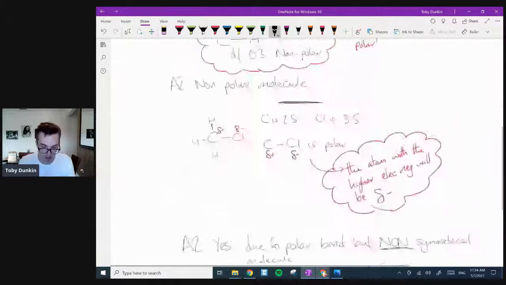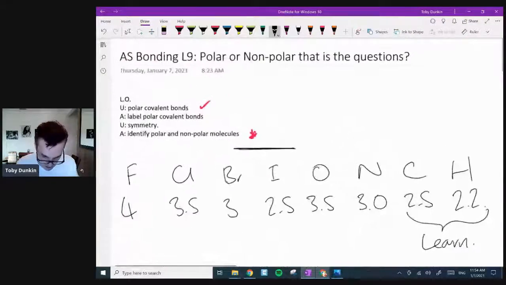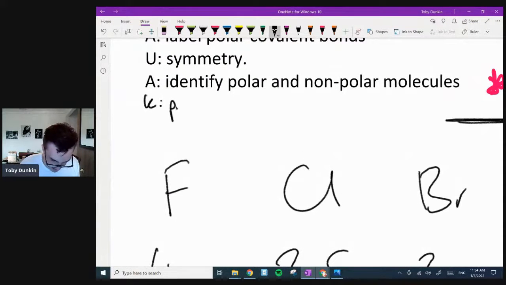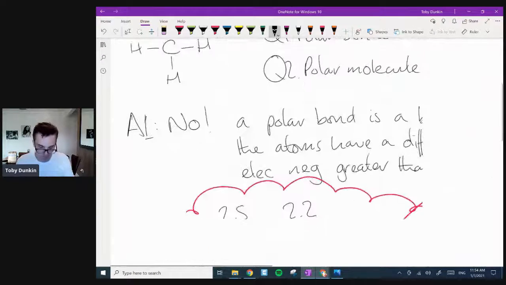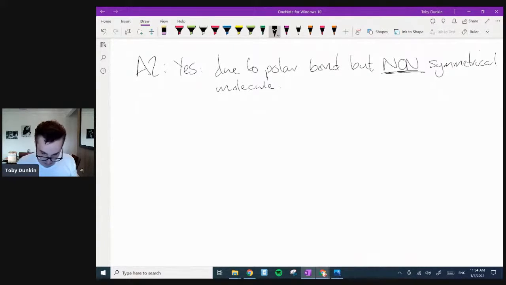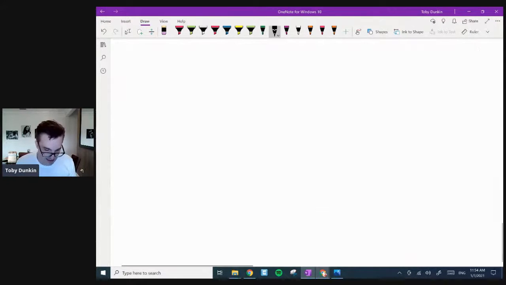I've suddenly realized there's another learning objective I need for this, which is practical evidence. No practical, well, it's actually a demonstration. Demo proof. Okay, I'll come to that in a minute. So we've got chloromethane. Let's go for the next one. Let's go for example number 3. Okay, let's try this one.